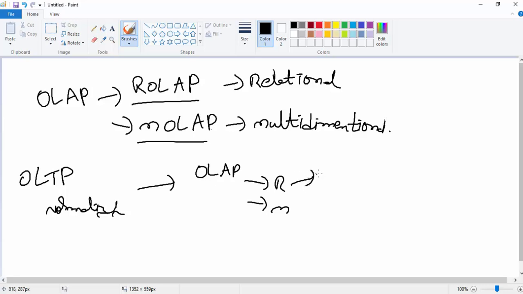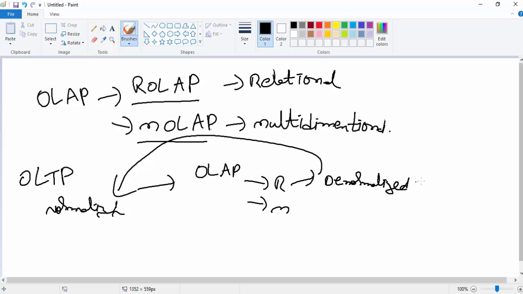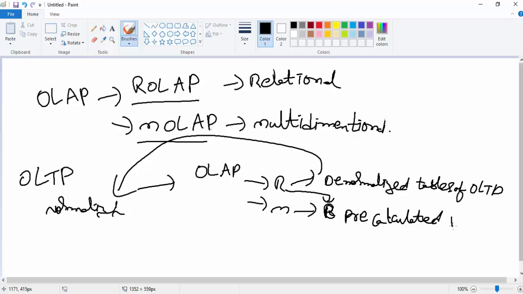The relational will have the denormalized tables of OLTP, and then multidimensional will have the pre-calculated aggregations, the pre-calculated values of ROLAP.